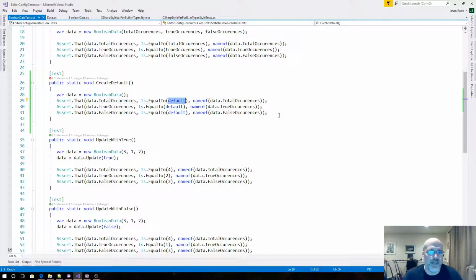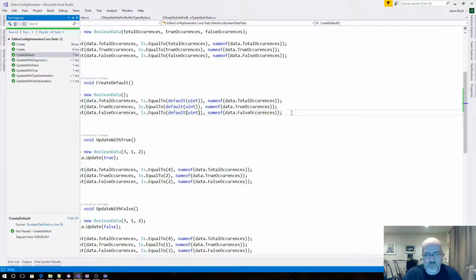So my bad. I actually literally have to say default of a uint. Yeah, then I'll be explicit and not say 0. It's just whatever, and I know it's a 0. So now they should all pass, and they do.